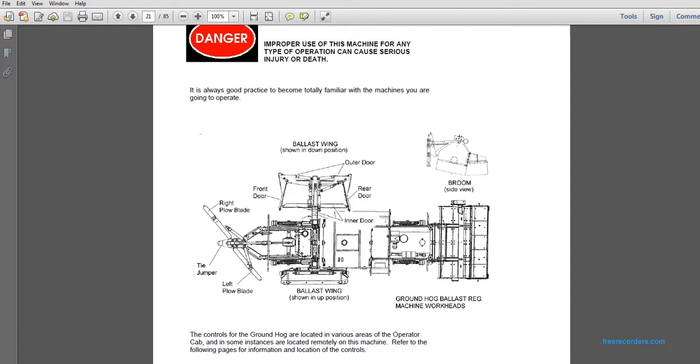Alright, the controls of the Groundhog are located in the various areas of the operator cab, and in some instances are located remotely on the machine. Refer to the following pages for the location of the controls.